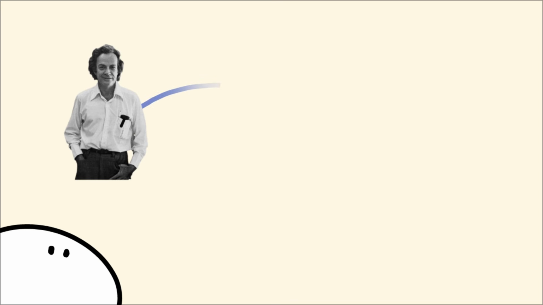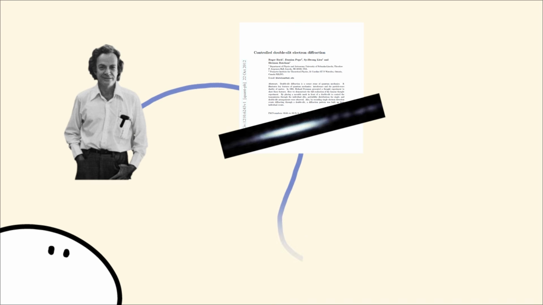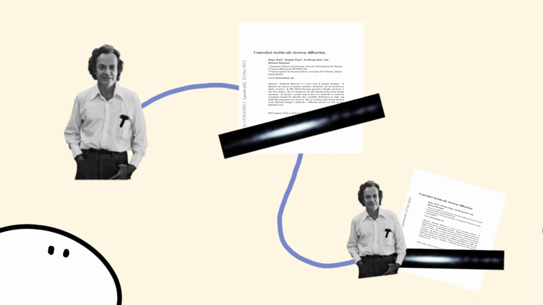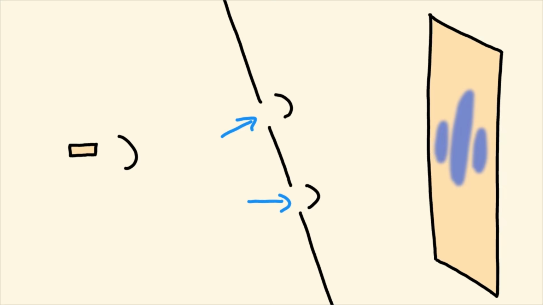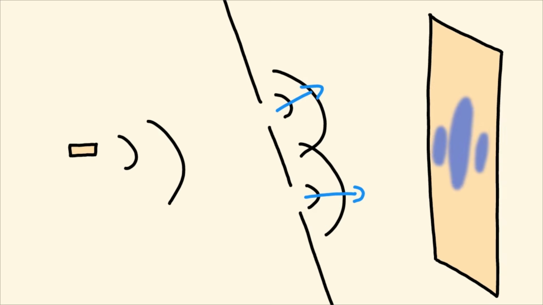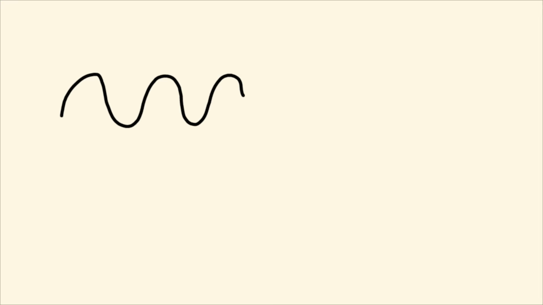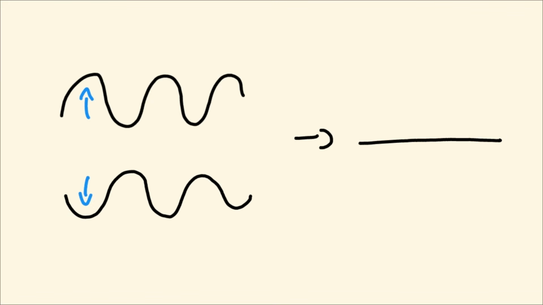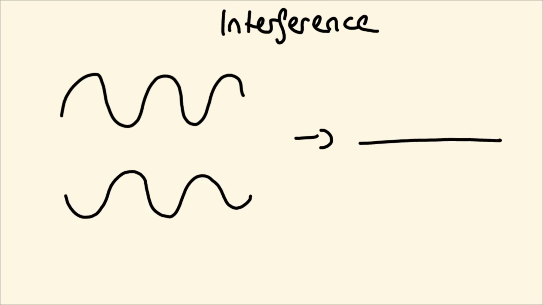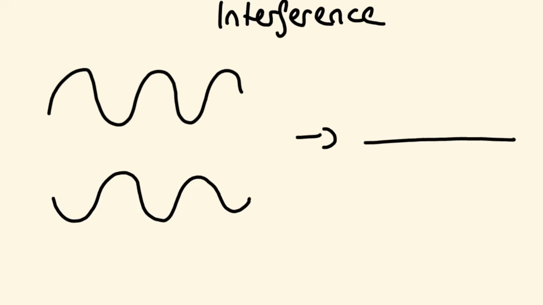To understand the actual double slit experiment, we first have to look at the way it's usually taught. And in the end, we'll talk about why it's usually taught that way. Like most of you, I've been taught the double slit experiment the way it was presented in the Feynman lectures. If you send a wave through two slits, the two resulting waves overlap and form a new wave pattern. If two waves meet and their peaks align, they form an even bigger wave. But if a peak meets a trough, they perfectly cancel each other out. That's what we call interference. Waves overlapping and forming a new wave pattern, which we then call an interference pattern.